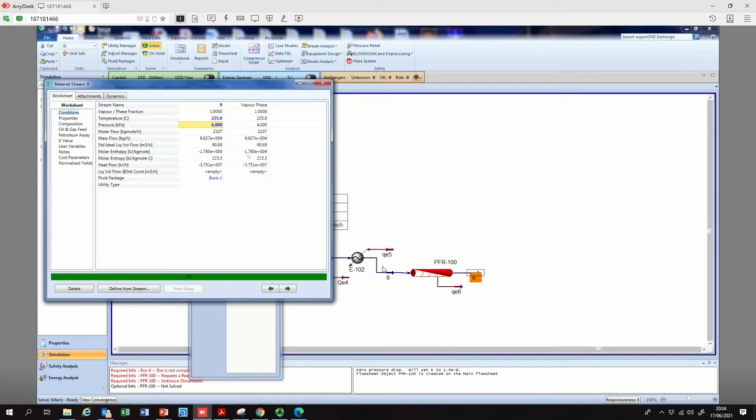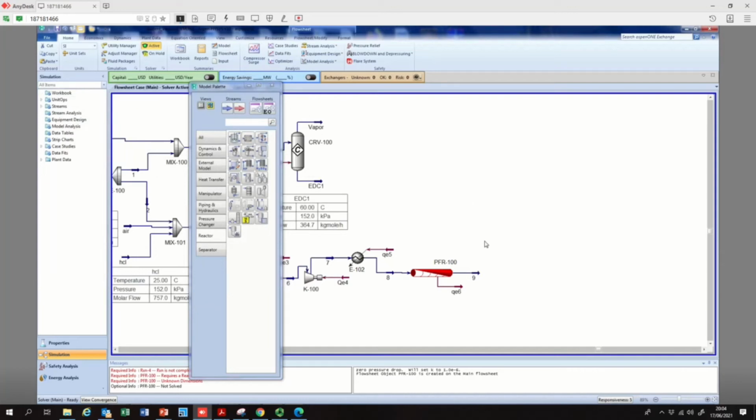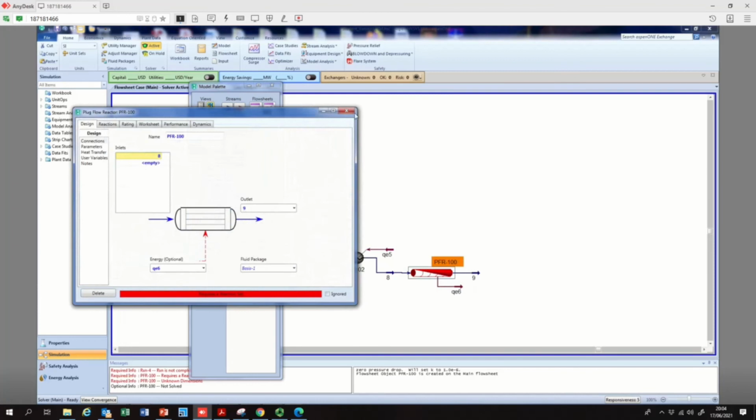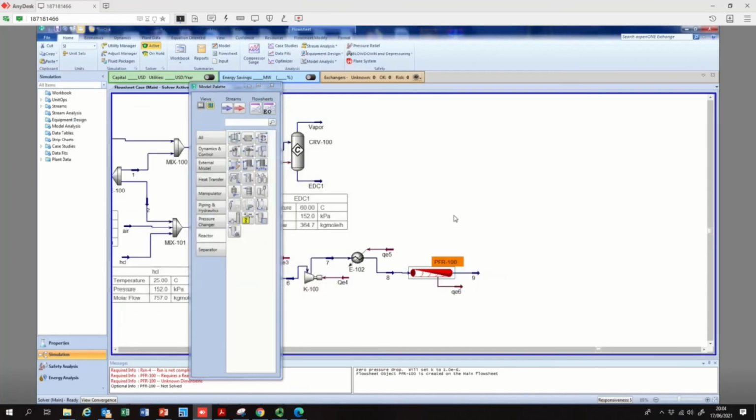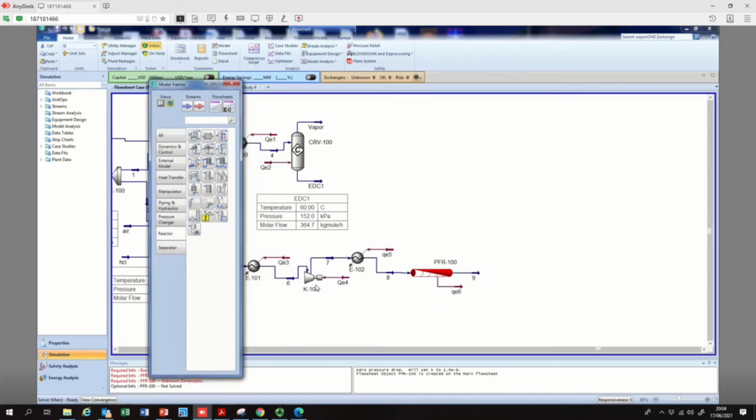It is maintained at the same temperature and pressure, which means the reactor conditions should match whatever condition goes in and comes out. Yeah, so just close this one. So to me everything looks okay. So you see some bright red on the unit operation. It means something is not fine, something is not solved, and we have to do something to fix it. If there is no mistake, all the unit operations will look green.